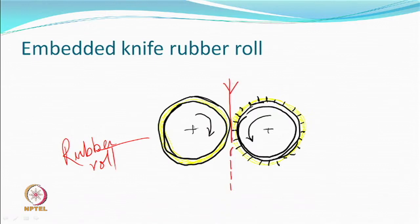This sheet of yarn or a toe is coming. And then you have another rubber roll which has embedded knives. So the yellow part is rubber, you can understand. Yellow part is a rubber in which you have the blades just jutting out. So complete support is there of the matrix. So when you compress, it could get compressed. If you put more pressure, then rubber will go, blade will become prominent, right? So this is how you can cut it also.